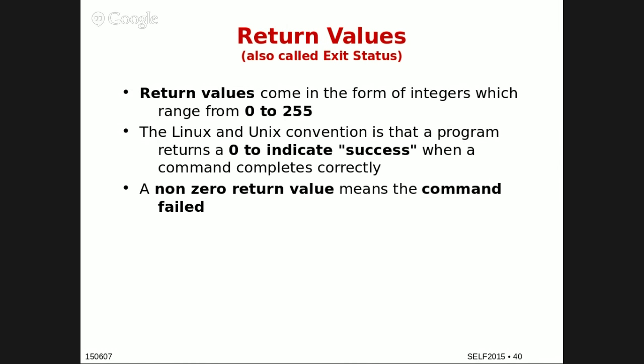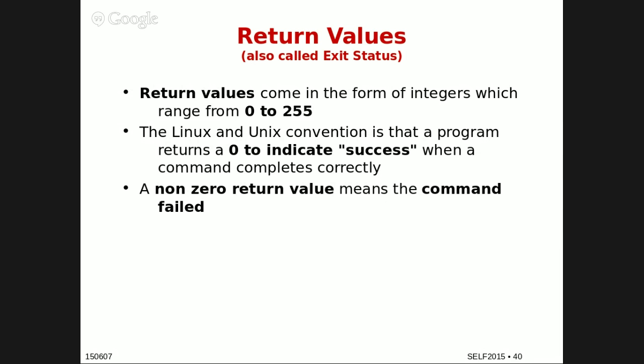Now, another big jump. These are tools that we need to kind of have our head around to be able to create an administrative script, and that's pretty much what we teach. Return values, sometimes called exit status, depending on which book you're reading. All commands in Linux, when they are executed, leave a return value, 0 through 255. Typically, the return value is going to be 0 or 1. Depends on how the command is written what the return value might be on a failure, but success is always a 0. If it is a non-zero number, something went wrong with the command.